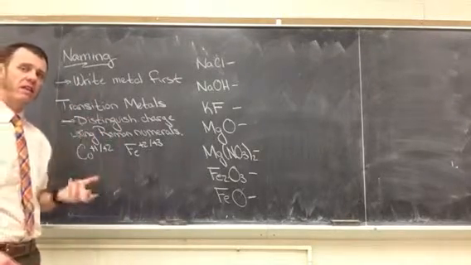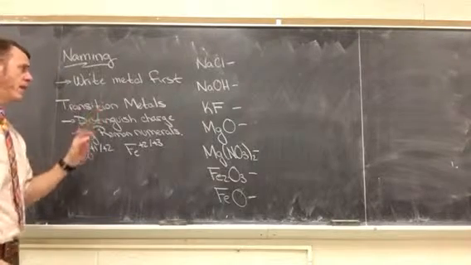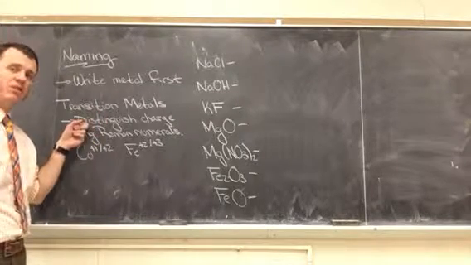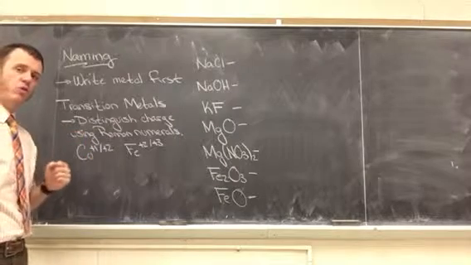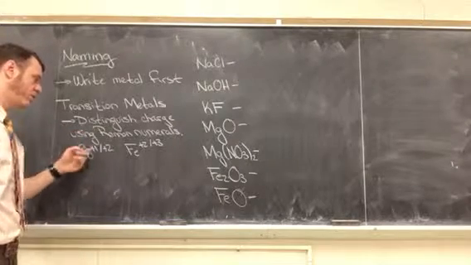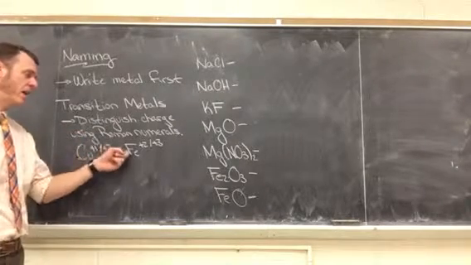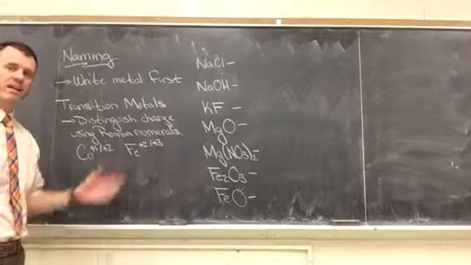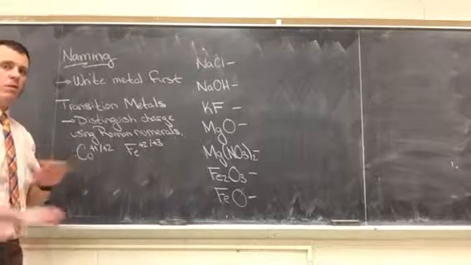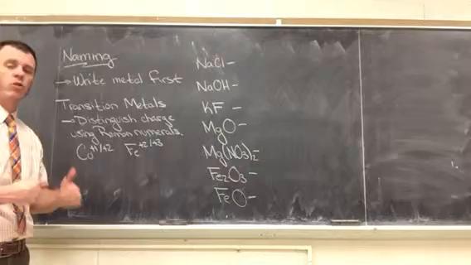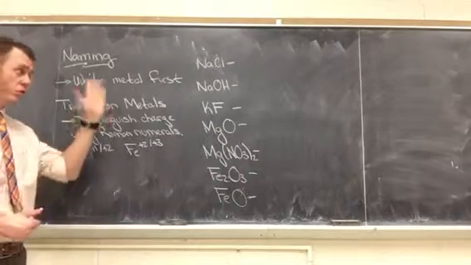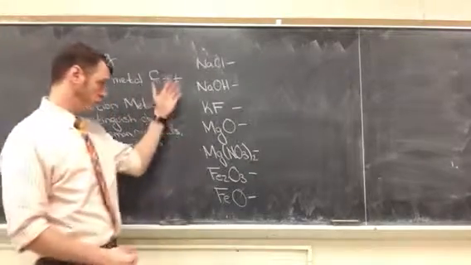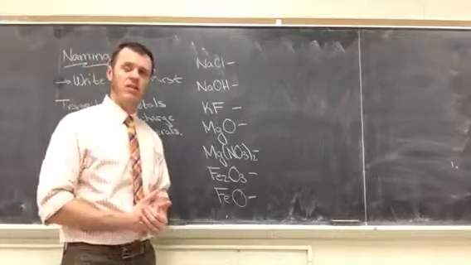The only little wrinkle to this is that when you have transition metals, you need to distinguish which charge you have using Roman numerals. For instance, copper makes a +1 or a +2 ion, iron makes a +2 or a +3 ion, and I'm going to show you how to do that in a minute. The best way to learn how to name ionic compounds is to do it. So I have 1, 2, 3, 4, I have 7 here. Lucky 7.